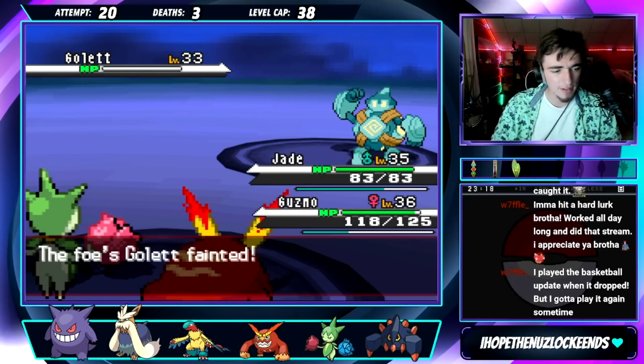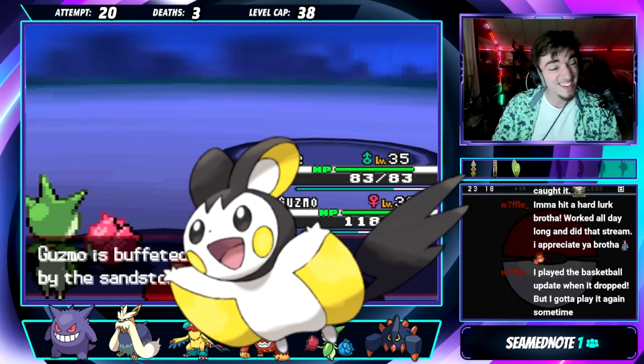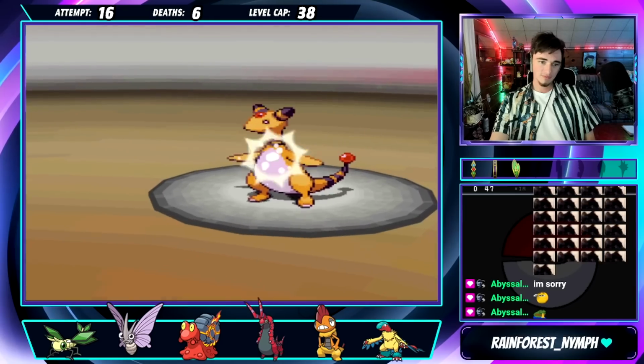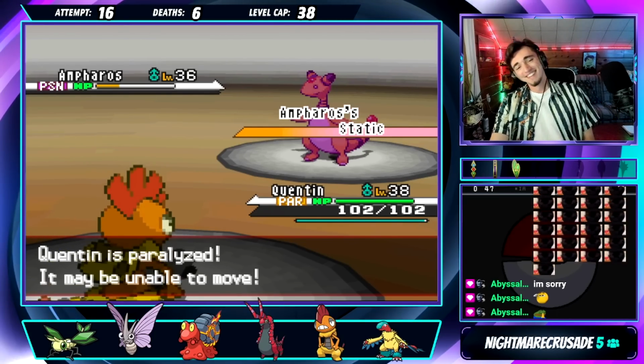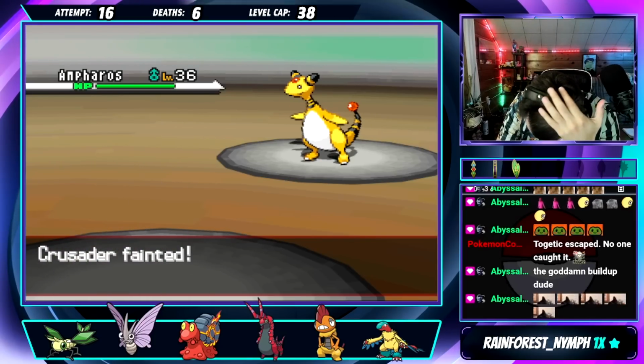Jade and Guzmo pair pretty well for the fight against N, while Elisa's... How do you say her name? While Elisa's Volt switching Emolga is usually my biggest hurdle. However, Attempt 16 showed me the might of Ampharos, who maxed out their defense with Cotton Guard and proceeded to neuter my whole team with Paralysis. But needless to say, I was here for revenge.